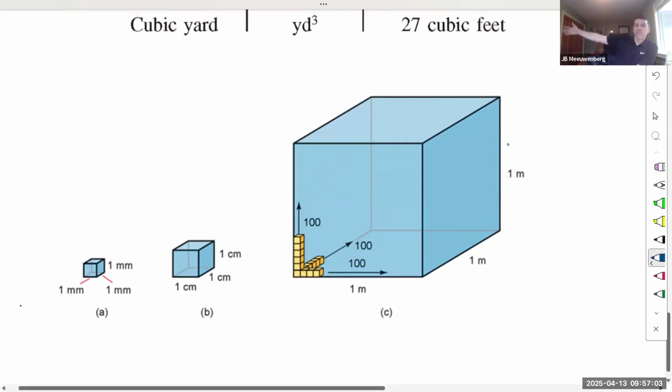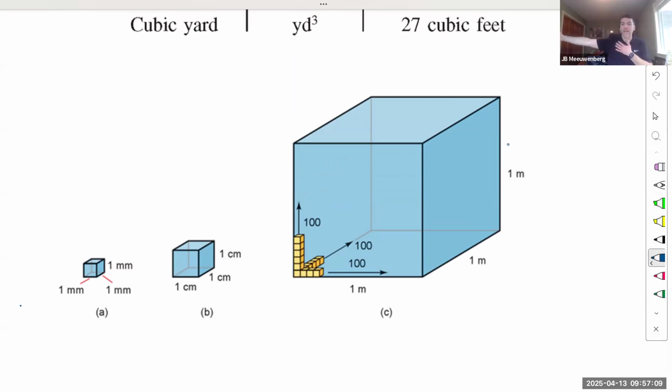Imagine sticking your arm out to the side, about the distance that you can see to the end of your fingertips. And now imagine a box with that dimension up, down, left, and right. That's about the size of a cubic meter. A cubic centimeter, right, is probably a little smaller than one of those die that I was showing you earlier.